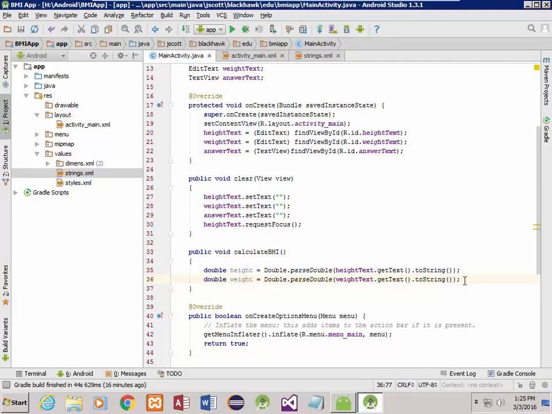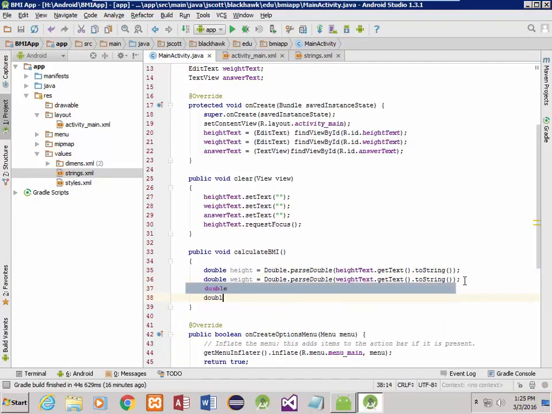So I'm going to say double BMI equals. The bad thing is I already call that calculate BMI. So I can either do it right inside of here or I can write another routine. Right now what I want to do is calculate the BMI. I probably should have just called that calculate. I can still change it, it's no big thing, but I'm just going to leave it the way it is for right now.